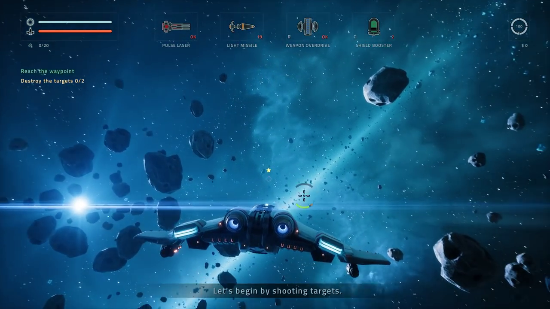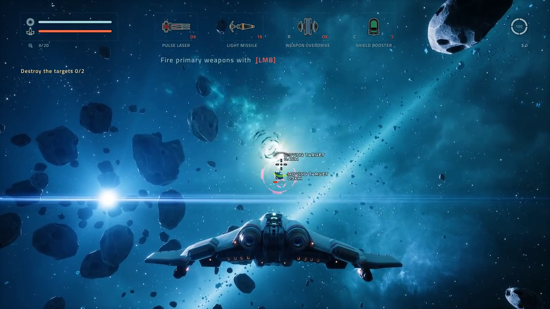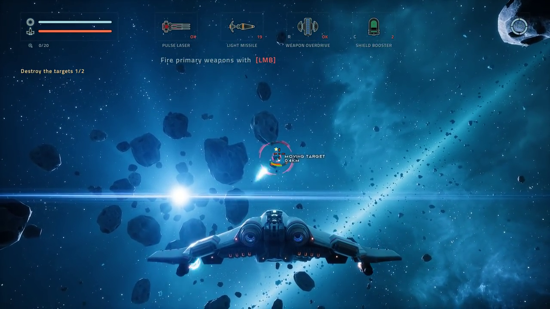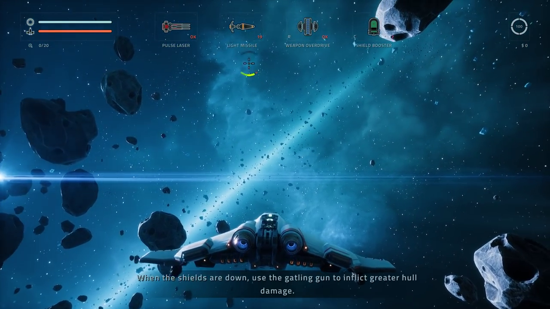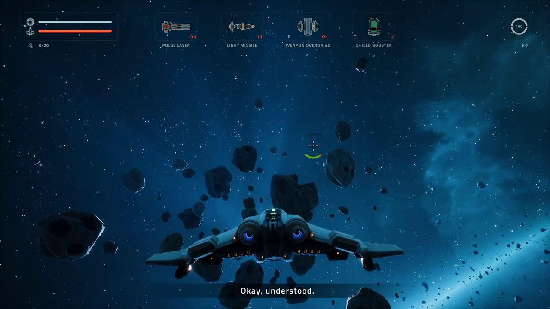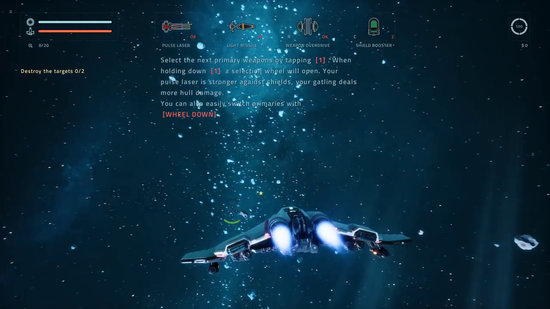Let's begin by shooting targets. Easy sauce. My aim is kind of potato, but I could probably turn down my mouse sensitivity to help a little bit. Alright, Gatling gun. So shields, lasers, Gatling gun, hull. That's pretty straightforward.